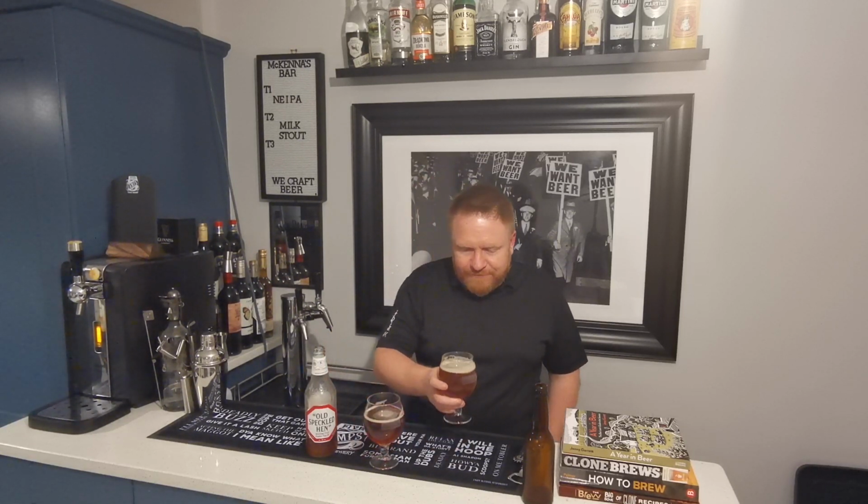So again, that real deep malty flavour. I know in the recipe it describes it as butterscotch. That comes through in the taste as well. A little bit of hop bite in there, but not much. The main overwhelming character of this beer, I feel, is its maltiness and its freshness. A nice summer ale for on a warm day. Very refreshing. So again, let's try this with the clone version.